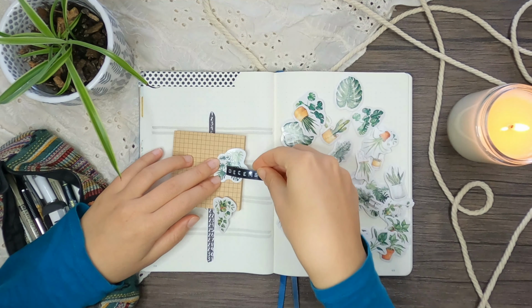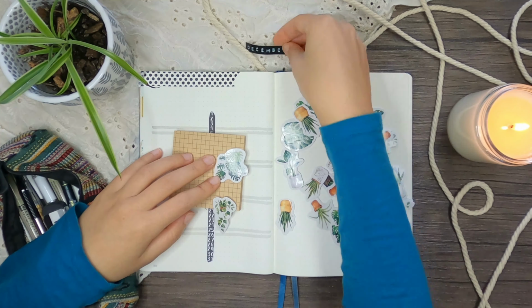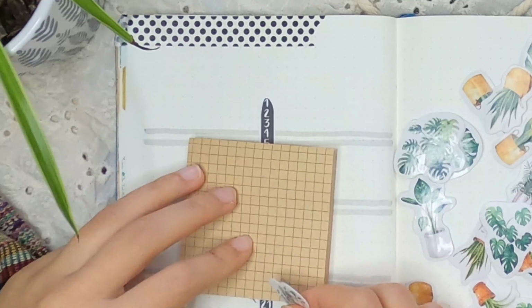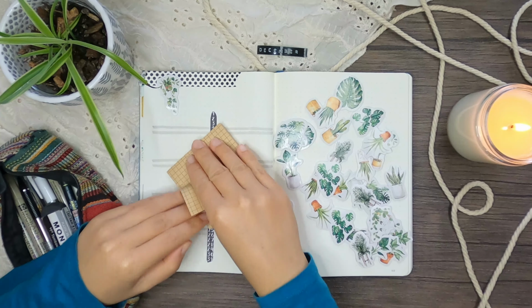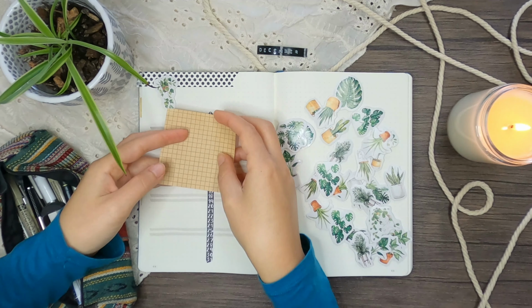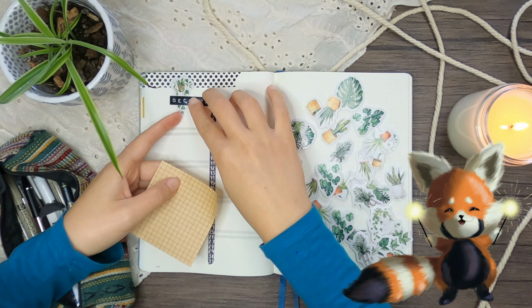So now, to build up some nice decor around the header, I just put some materials right in front of me and tested out some options to see what I would like. In the end, I decided on this little pothos here, which is a plant that is very easy to grow, and that I've had a lot of fun propagating and creating a bunch of new tiny little plant babies.